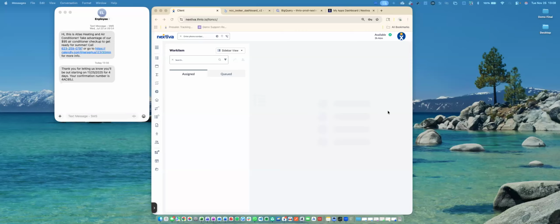Okay, so what did we just hear? We heard me as Joey Dunlop call into a number. The first thing it did is recognize that I am a person in the database, and it wanted to authenticate me. It asked me, hey, what is your employee number before we go any further? I entered my 6-digit employee number and it came back and said, okay, I see you as Joey Dunlop. If you're Joey Dunlop, press 1. At that point, if I didn't push any buttons, it would have routed me to my agent.